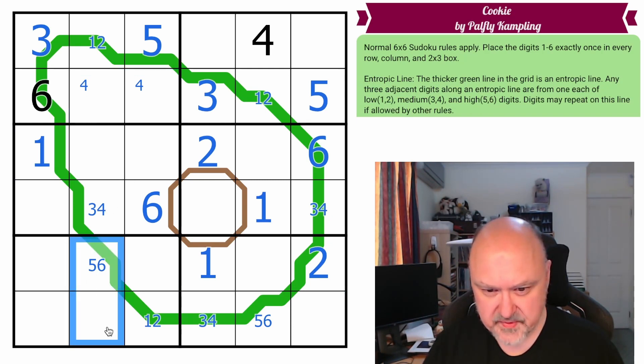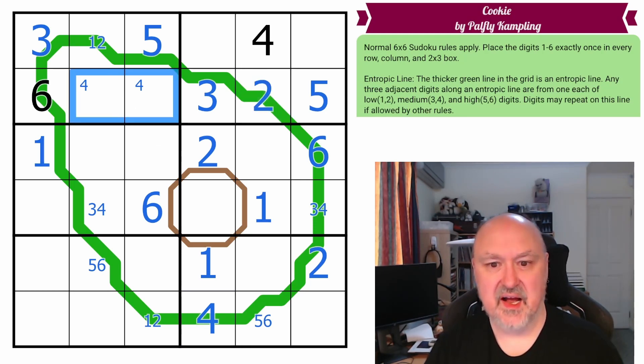6 is in one of those 2, but that's okay. Oh, this 3 looks down, making that a 4. Oh, the 1 looks up, making that a 2. So, these are a 1, 4 pair. So, this is the 2.